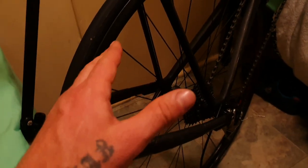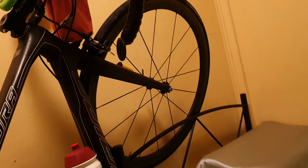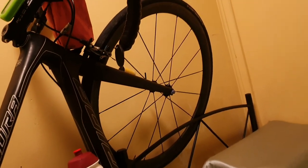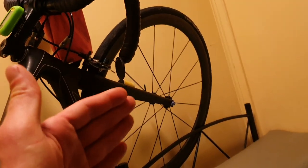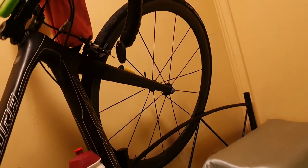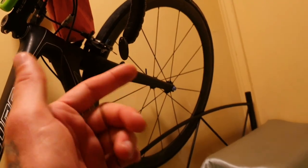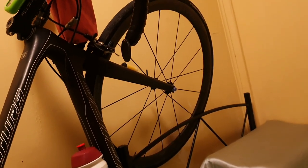Rear wheel is a DT Swiss. Front wheel is a Winspace Hyper 38. These are my favourite carbon rims ever — I do sell these. Go to Winspace.com and use the code DUNAR10 to get 10% off. They are my favourite wheel. The braking surface is really good, they're super light, almost as light as my lightweights and at a fraction of the cost. And you can find spokes and hubs and put on another rim if you crash it.